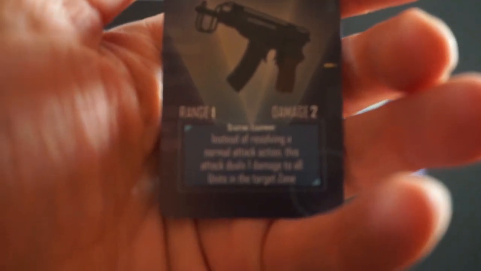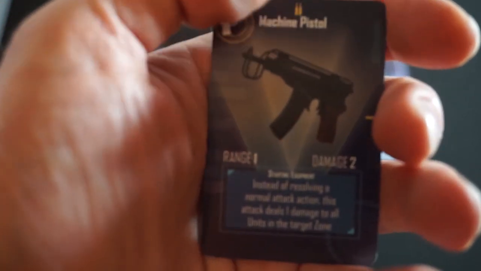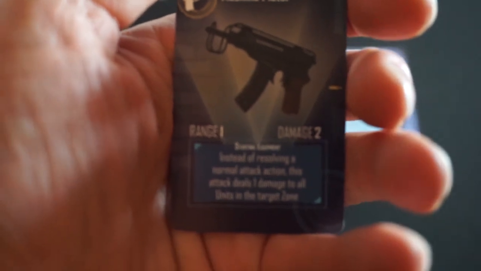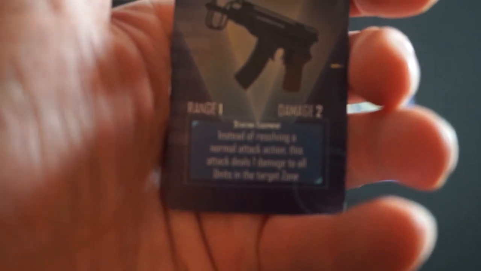Machine Pistol. Range of 1, 2 damage. It's got 2 ammo, as you can see from the top of the card. Instead of resolving a normal attack action, this attack deals 1 damage to all units in the target zone.